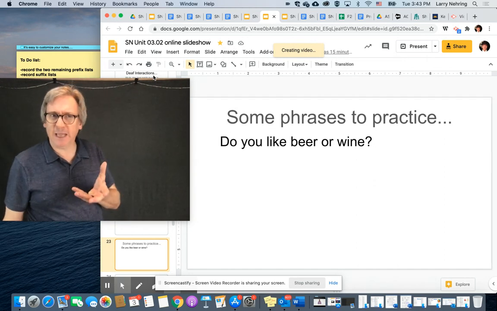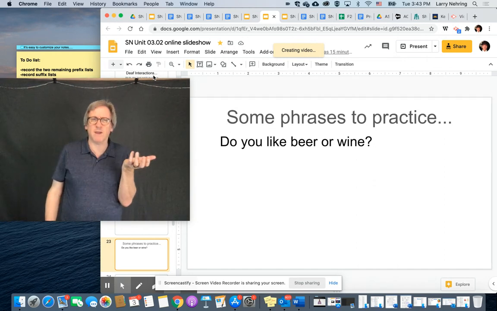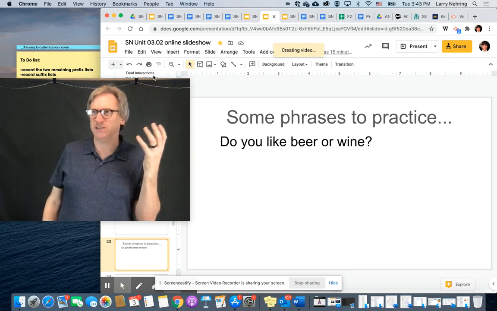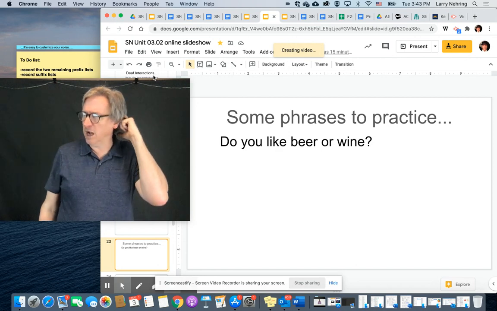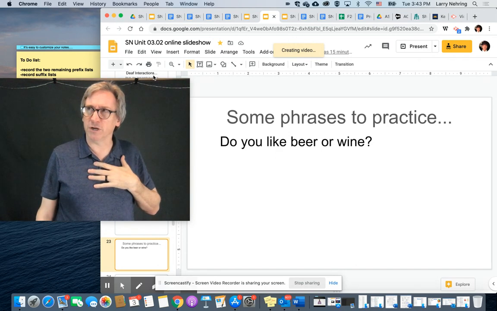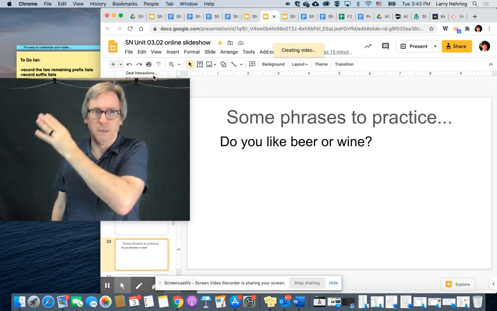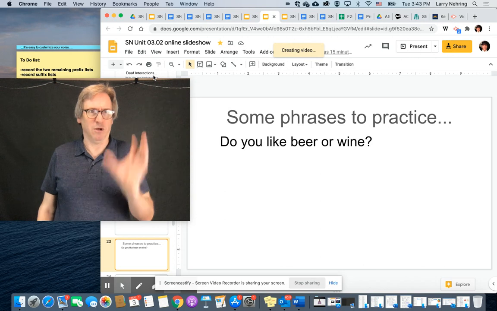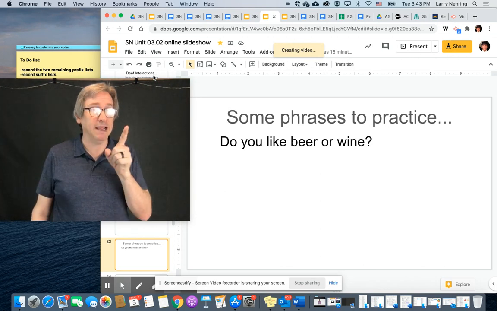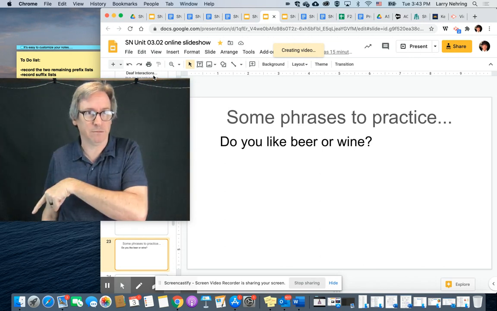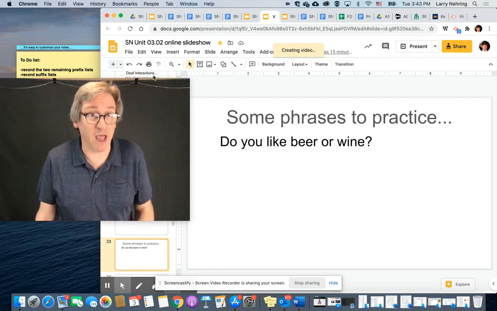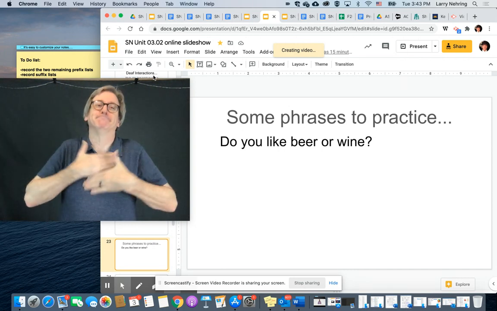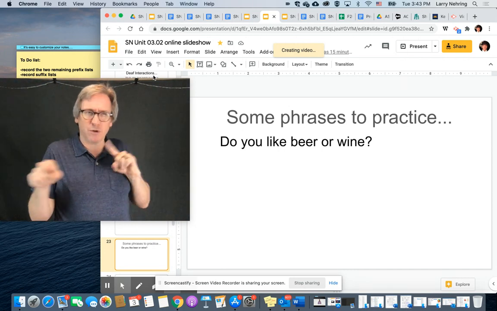So be thinking too about the English of how do I get around some of these? What are other ways I could ask this question? If you know another language, if you took Spanish, what are ways they phrased it that way? I remember in Spanish, I like ice cream. Me gusta. Gelato? No, not gelato. That's Italian. But it's actually, ice cream is pleasing to me. So if you can't remember the sign for like, but remember the sign for enjoy, you can sign ice cream I enjoy. So there are ways around.